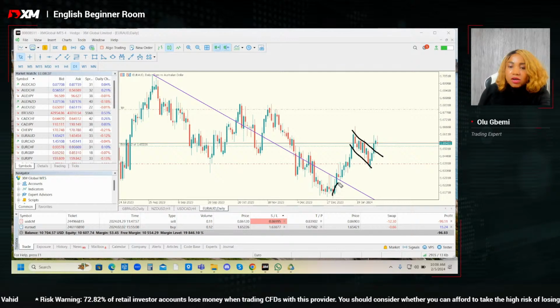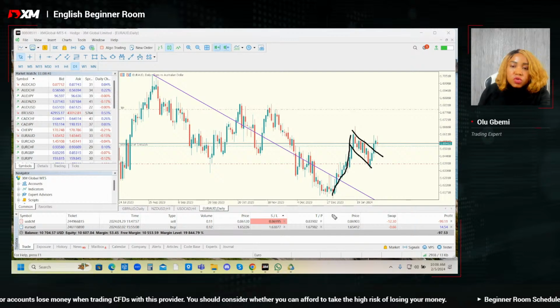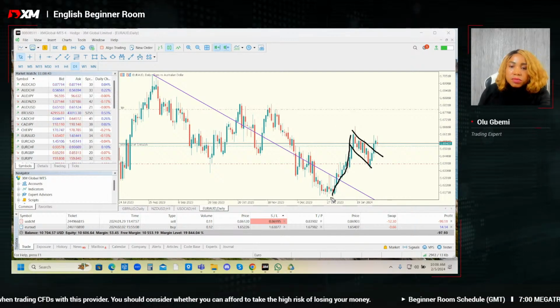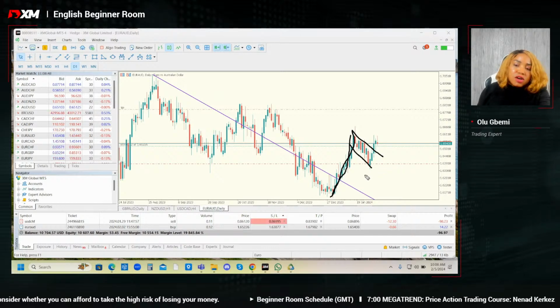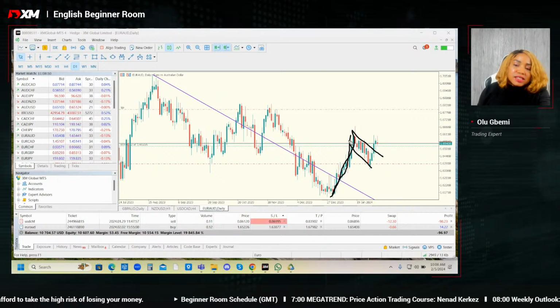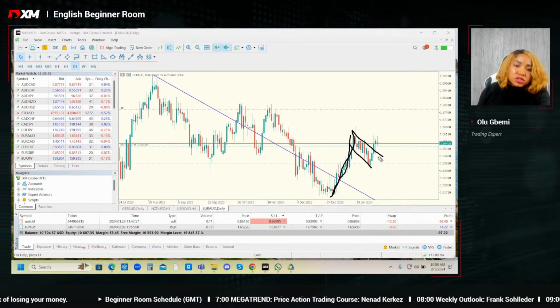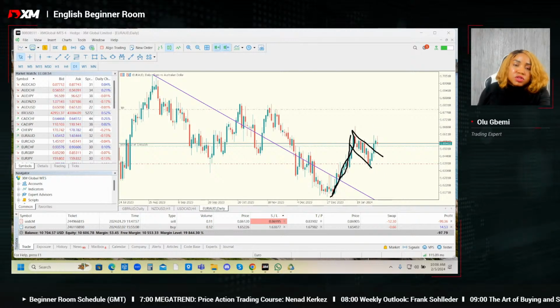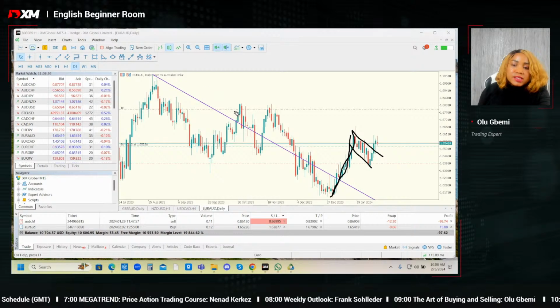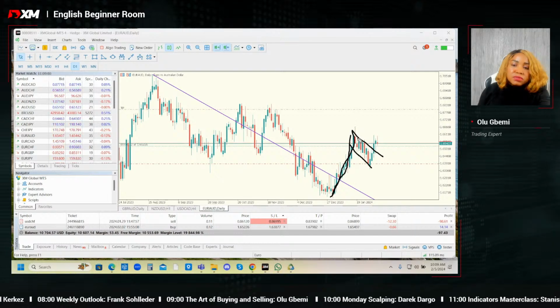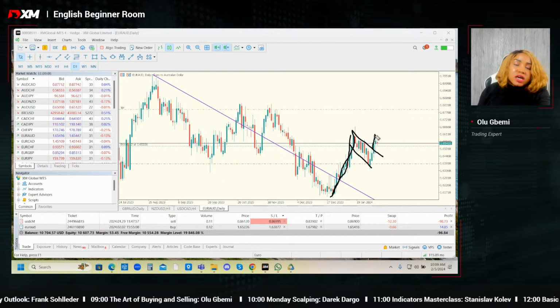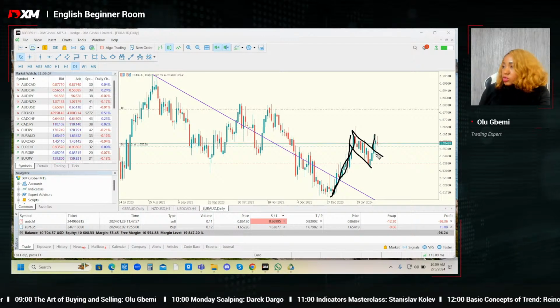Again, I see on the daily, in the closest region or where we are at the moment, the price has also given us another bullish flag, right? So now me being able to analyze like this can give me an idea what I would trade. I have a little bit of confusion from the weekly, but when I get to the daily, I start to see it more clearly. And so looking at this daily, seeing this flag, a break above, then of course I would expect that this is going to continue to the upside.